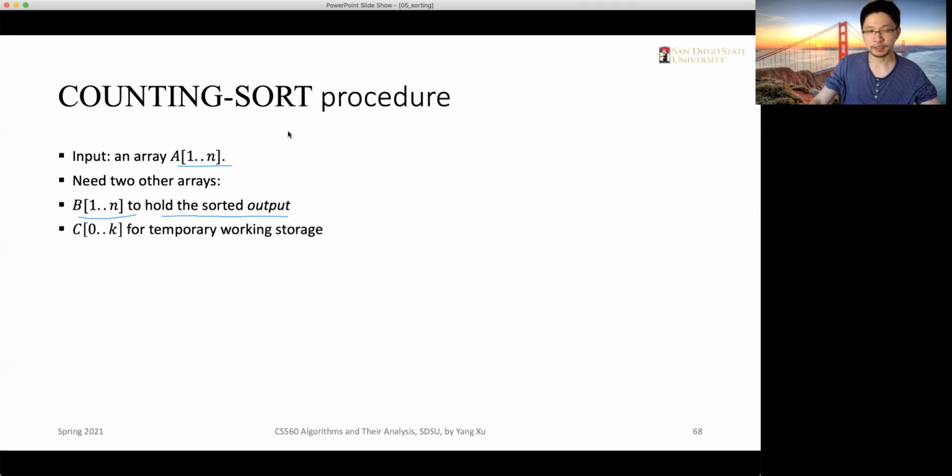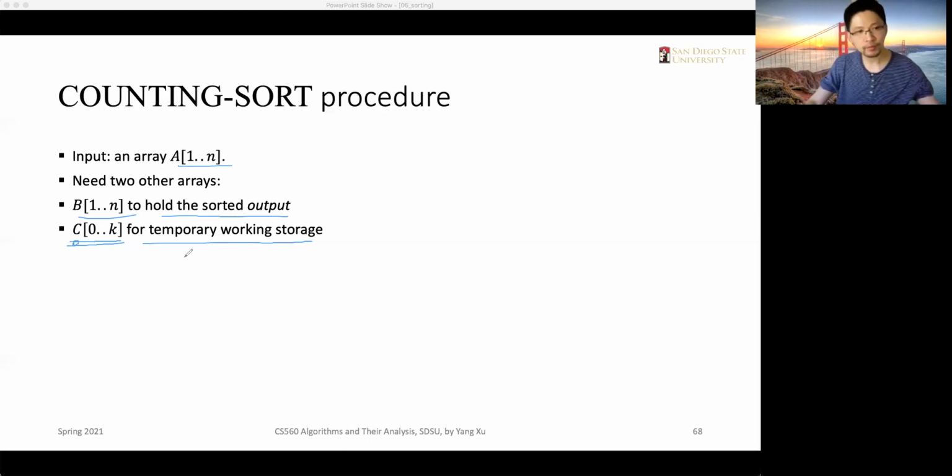Other than B, we need a C. This C is interesting. The capital C is for counts. It is a temporary array used to store the results of counting.